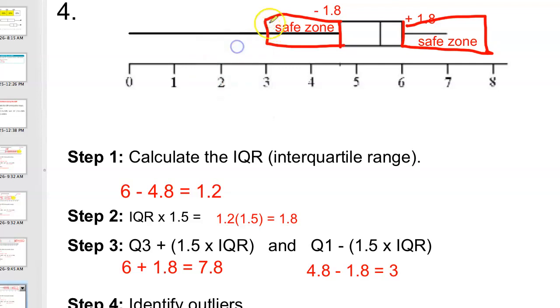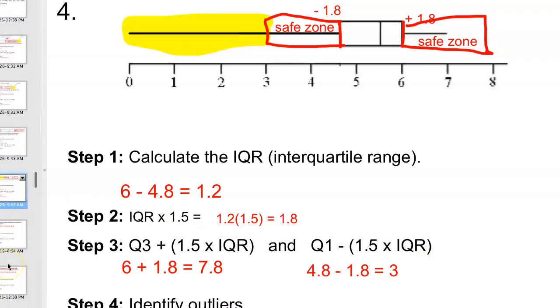So what does this mean? That means that I have at least one outlier here. I could have 2 outliers here. I could have 3 outliers here because we don't know what the data set is, but I know that there's at least one low outlier. And I know that one of the numbers is my minimum value. So my minimum value is 0, so I know that 0 is an outlier. At least one outlier at 0. And your English teacher would yell at me if I didn't capitalize the first letter.